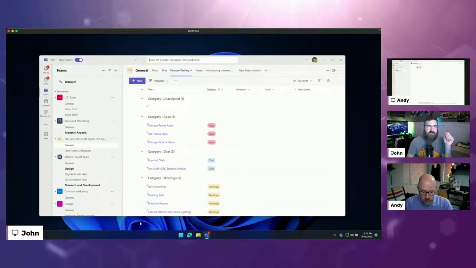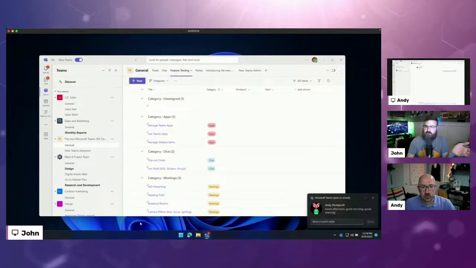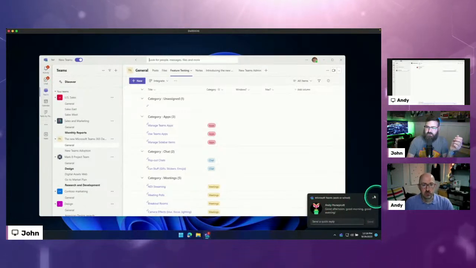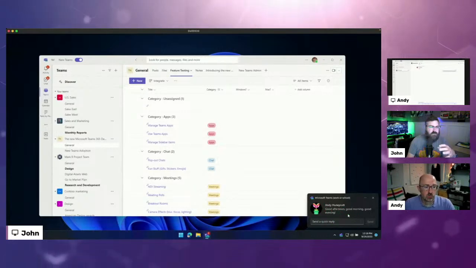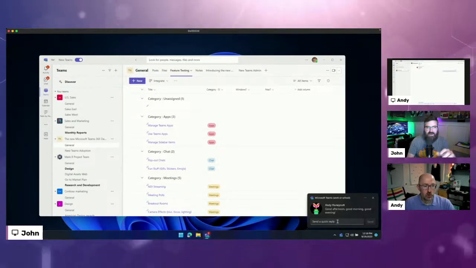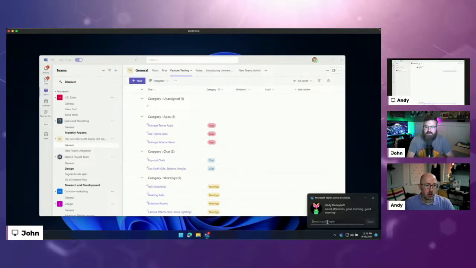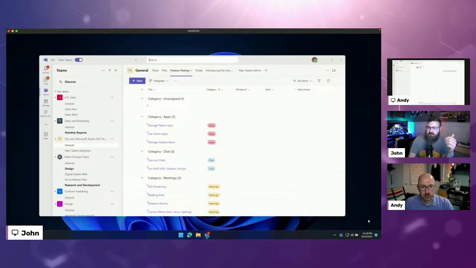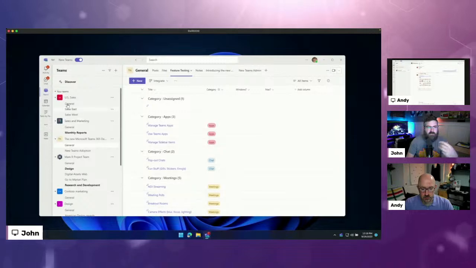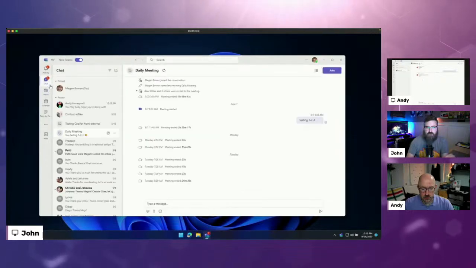All right, so you're going to send me an instant message to Megan, right? There we go. So you see that down in this corner, hopefully it won't go away while I'm clicking on it, is we've got that toast notification that comes up. Something that is really helpful is that without having to navigate or click on it to open up that chat, I can say, hey, Andy, hope you're doing well. And there we go. I can send him the chat message back using a quick message, right? Instead of having to navigate to it or click just to open that.